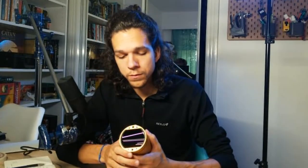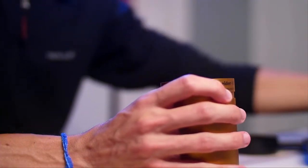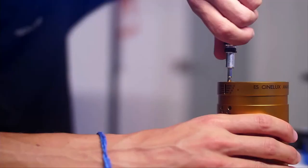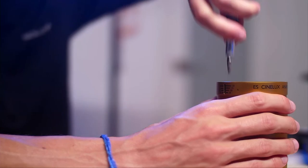If you screw the focus ring past infinity, doesn't the front just pop out? I unscrewed it to close focus, I mean, hold up, I've unscrewed it out all the way. That's what I did. And it locks, it doesn't go past. So I'm going again. It stops at infinity, and I already took out the lock screw, and it still stays in there.